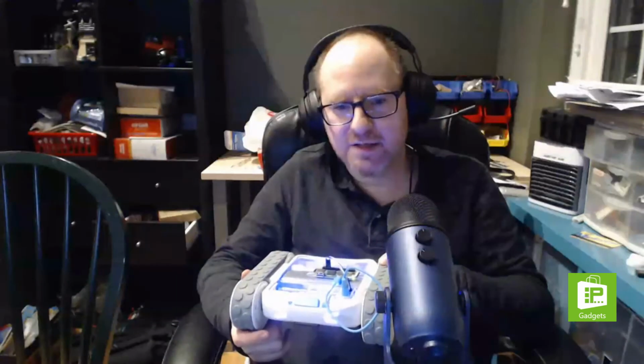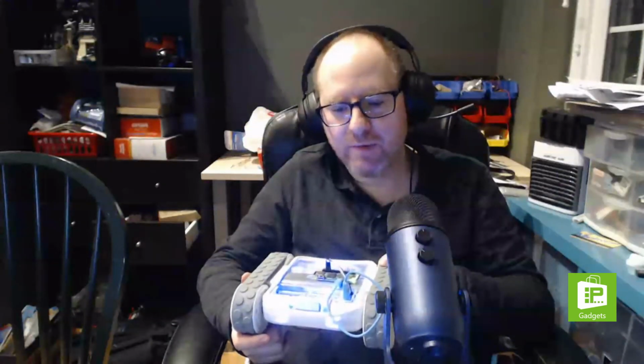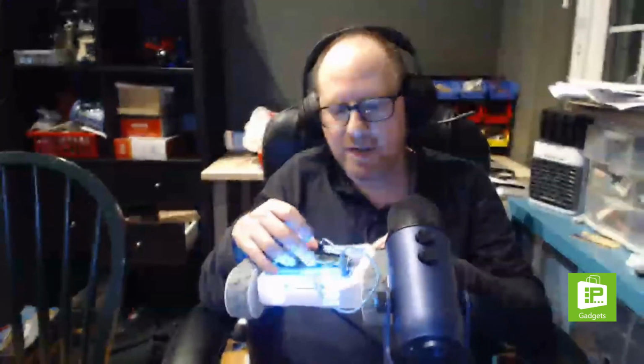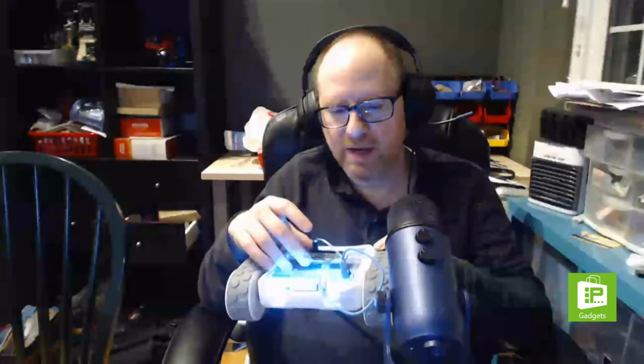But one of the great things about having the Raspberry Pi is you can attach additional sensors and additional things that it doesn't come with. Some examples are people have built robot arms to put on top of it. Other examples are people have attached a camera to it and made this into a security camera robot. That's actually what I'm trying to do with it. I don't have it in front of me, but there's a mount so that you can screw in the Raspberry Pi to it, or other cameras or motors or whatever, and then you can have it control things based on the sensors.